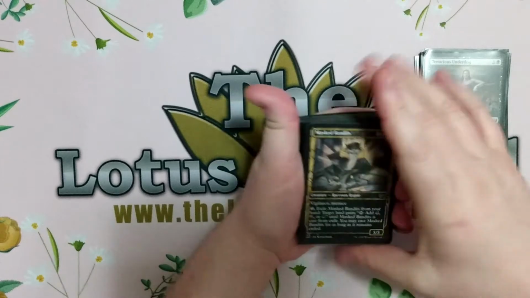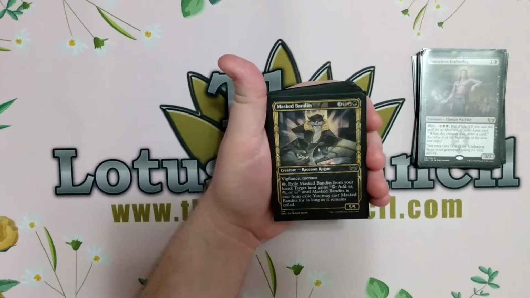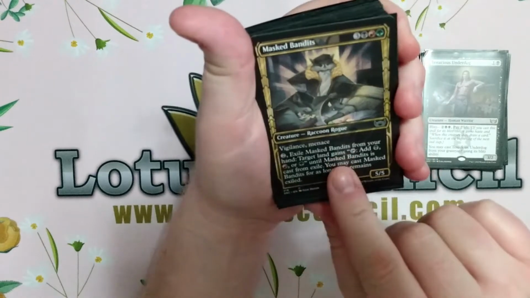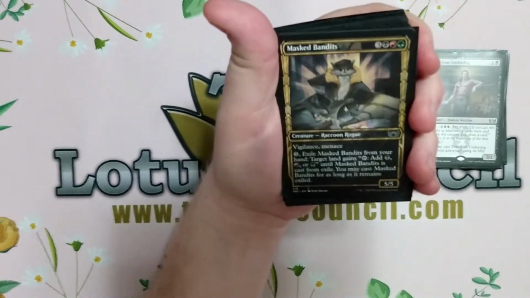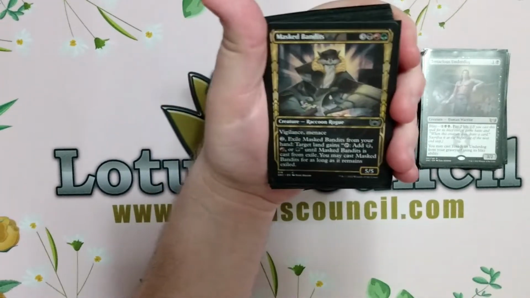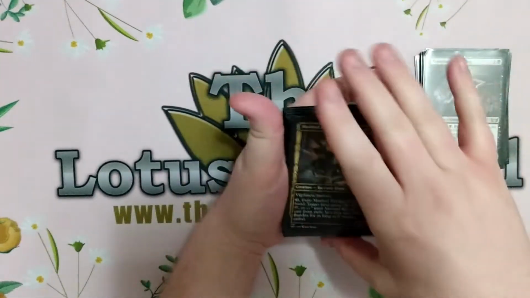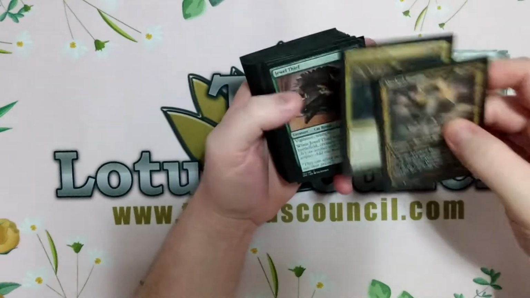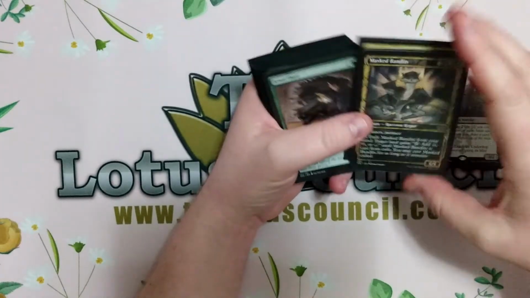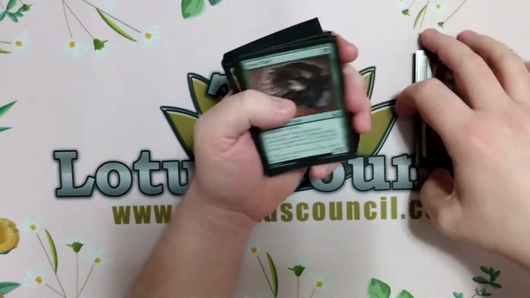All right, so we got Masked Bandits. Really great card. It's a 5/5 with Vigilance and Menace. It is really expensive, but it does have this ability where you exile it from your hand. Target land basically becomes a Triome that's not entering tapped. You're targeting a land that's already there. And then you can cast it at a later date when you have enough mana. So this is a really great way to fix your colors. I got 2 copies. One of these was in the seeded pack for the Riveters, but I pulled another one, so it was really great.